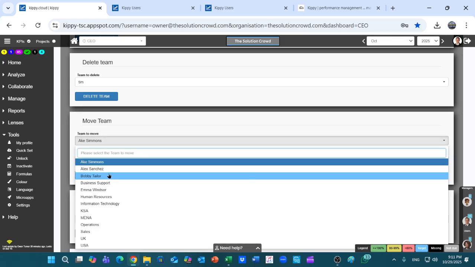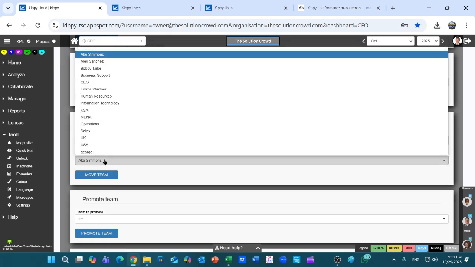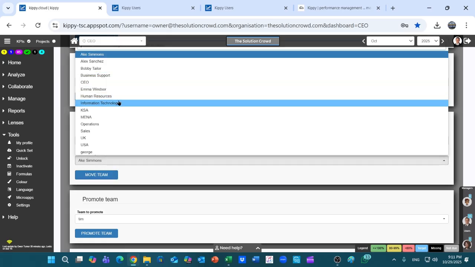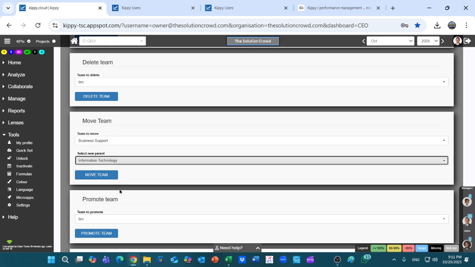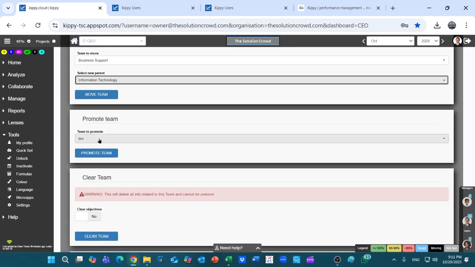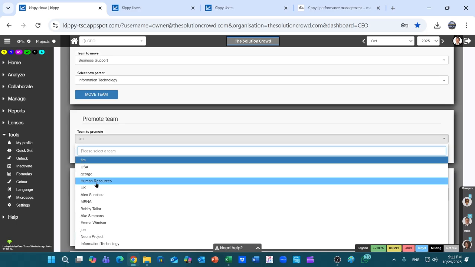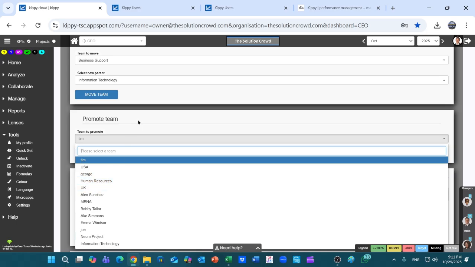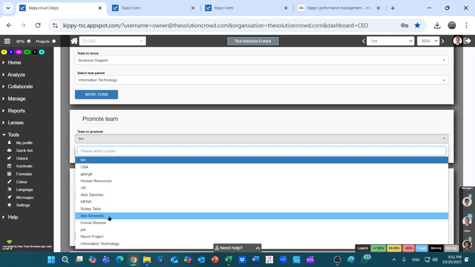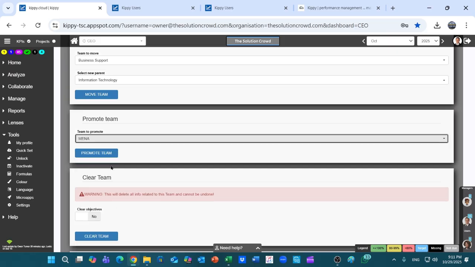So here, let's say business support, I want to move it to report to the CEO to information technology. So I want to move it in the structure. Here we're talking about the tree that we saw before. Or you can promote a team, you can upgrade a team by one level. Okay, so you select the team and you say, I need Mina to be upgraded by one level.